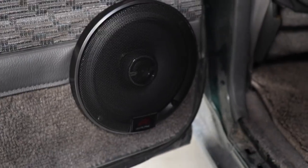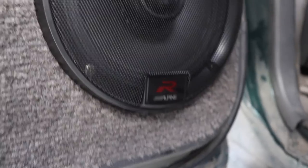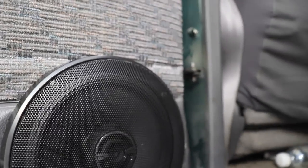Back left door done. Moving on to the right hand side. It'll be another time lapse and get it all done nice and quick. But it's looking good. I'm happy with it. Looks nice. Not going anywhere. And it doesn't rub on the door stay, so that's good. In fact, it's much lower than the door stay when you look at it. So it's all good. That one's done.